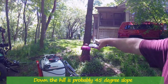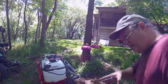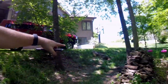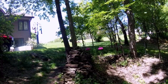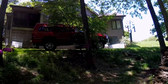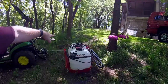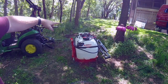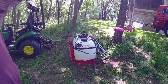I've pulled down this little slope here and come around this way and exited between those steps in that wood pile before with my little lawn tractor, and I've come back through the other way. So I thought I could back down this slope here, or back up the slope, and all I'm doing is spinning, even with diff lock on and in four-wheel drive.